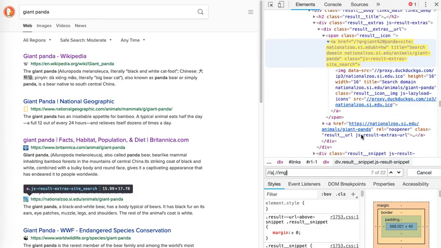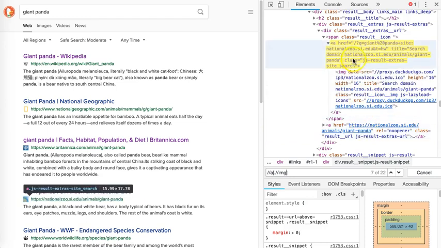If we look at the source code for the elements, we can see the element that is selected is the A link, and immediately as a child it has an image element within it. That's what this image XPath is here. Notice that it is inside these square brackets for the conditional expression.